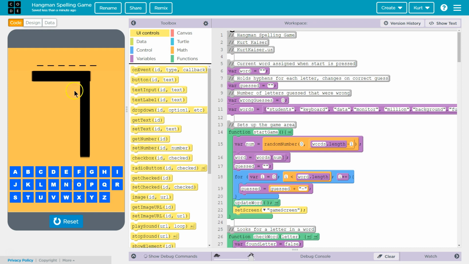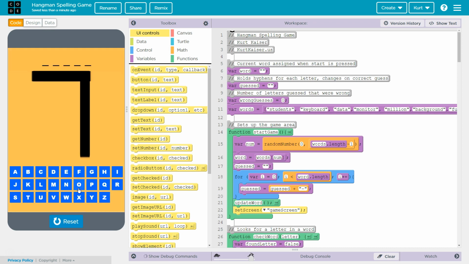Now, when I hit play again, it all resets and I have a new word. You can tell by the length alone. Maybe it's a bit easier for me. Oh, I think I know it. So let me hit this one and hopefully, ta-da! And if I hit play again, it all clears out once again.